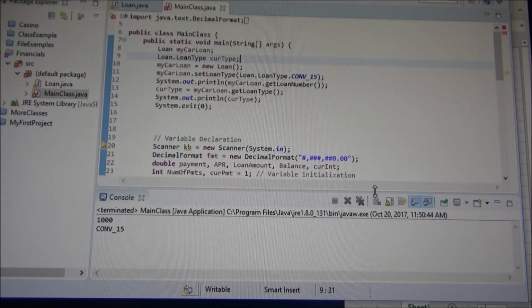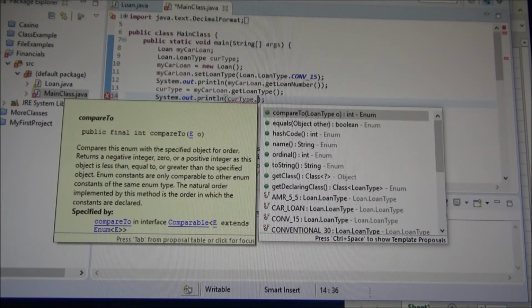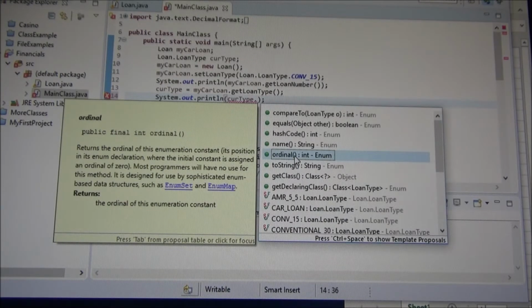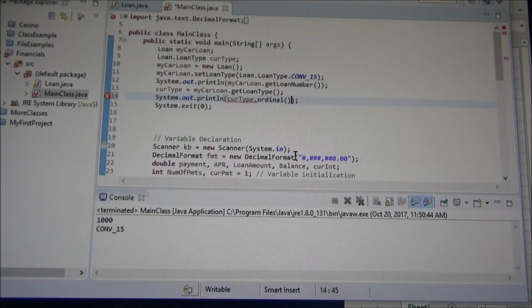Alright, so let me show you something. I can do dot, and because loan type is actually a class, there is this method called ordinal.